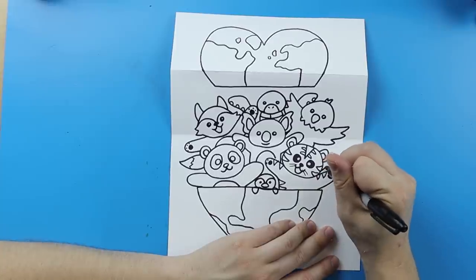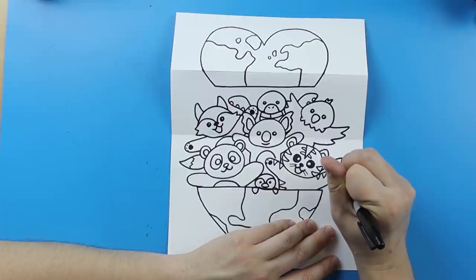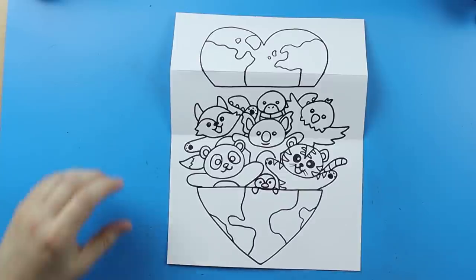I might go over here and just add a little tail for the tiger coming out, then just add a few little stripes onto it. So there's lots of different things you guys can do. You could add more animals in here, you could put less animals, you could do whatever you want to. But here is our picture.